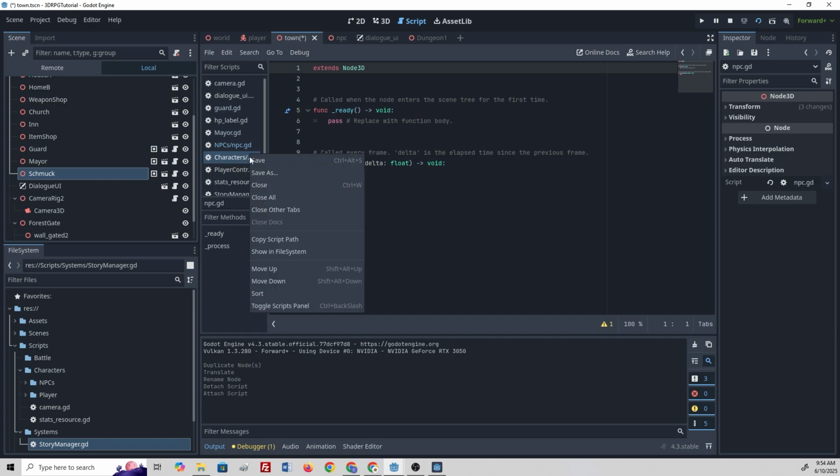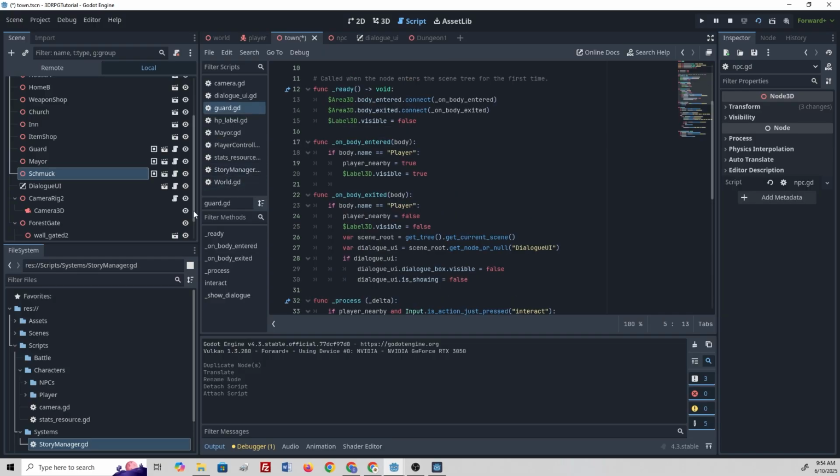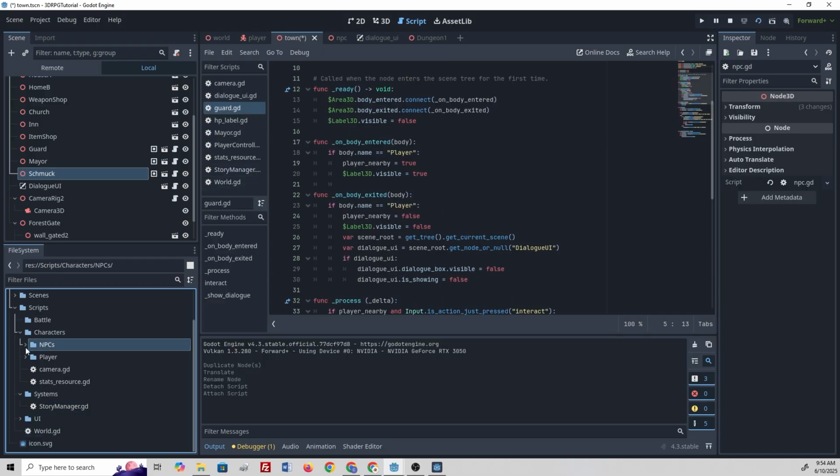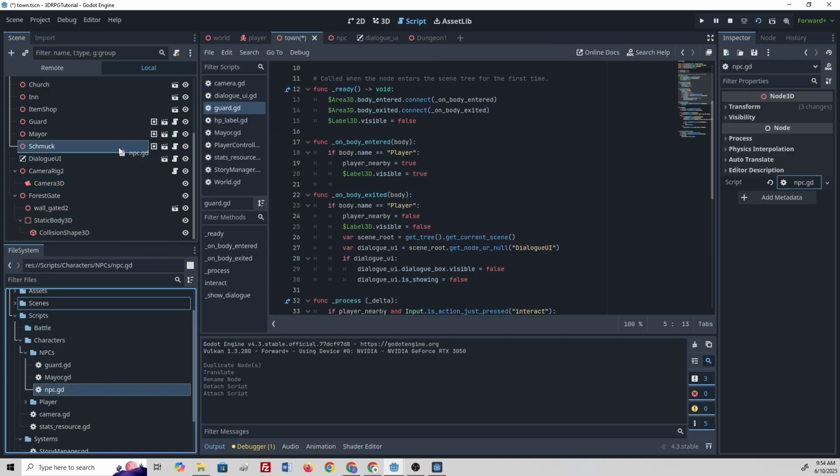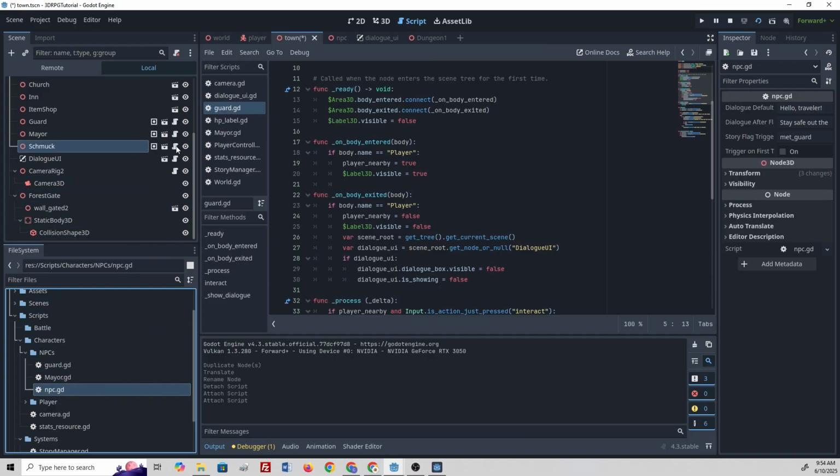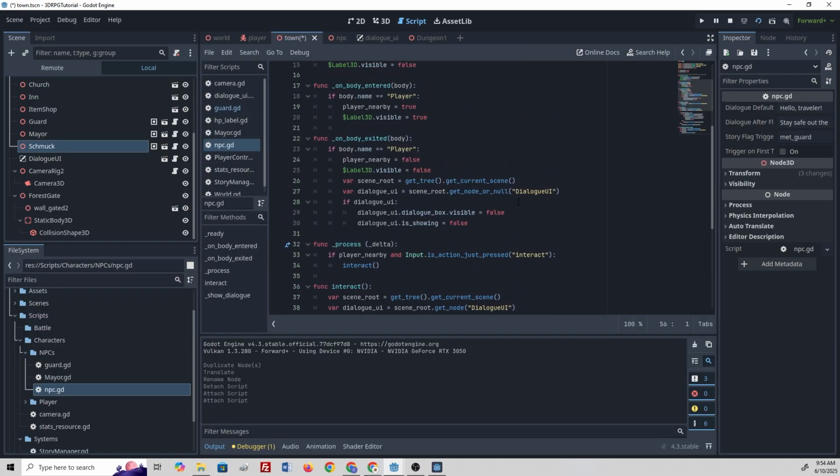Something messed up. All right, hold on, let me just close this. I'm going to take my NPC script, which is here, and drag it onto Schmuck. So now when we open it, Schmuck has that.